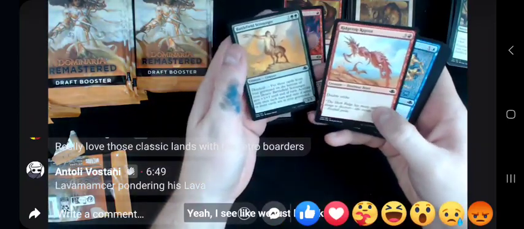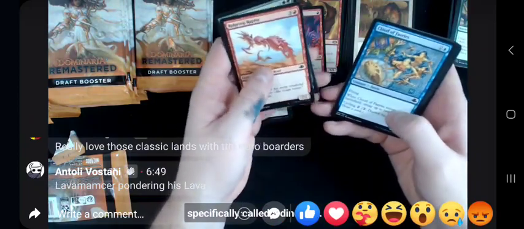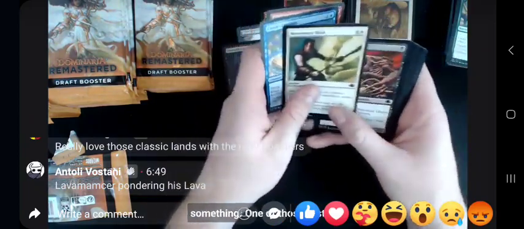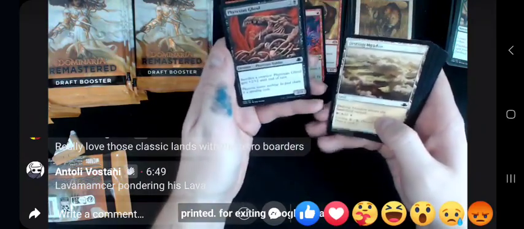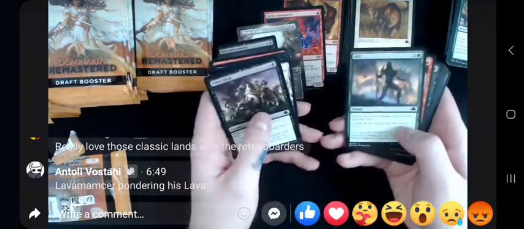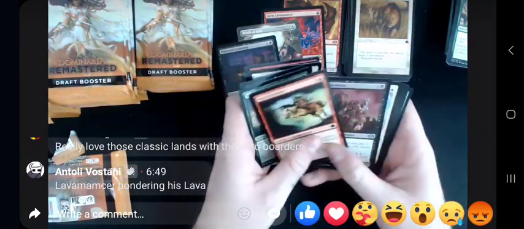Yeah, see, we just had raptors and stuff. I'm not sure if this one was specifically called a dinosaur. I think it was like a lizard beast or something when it was first printed. Yeah, Phyrexian Ghoul, that's an awesome looking card. And you just have this really beautiful art that was done.